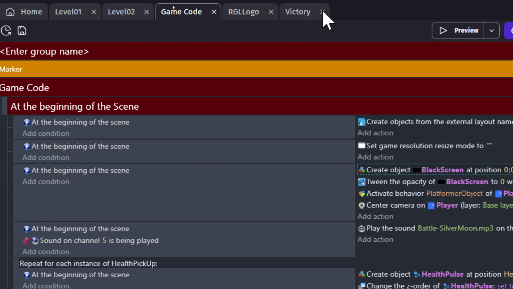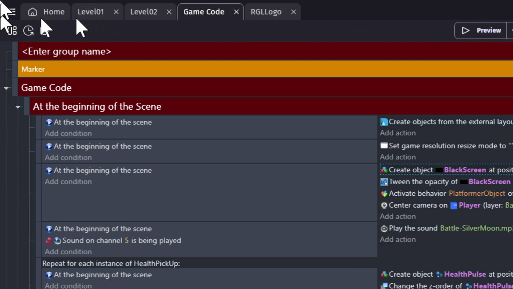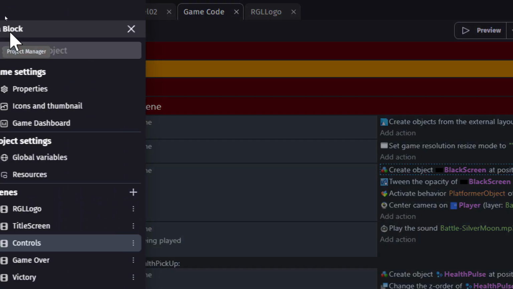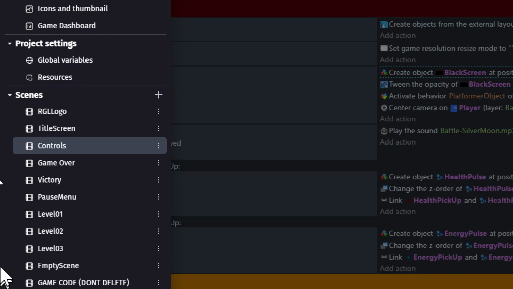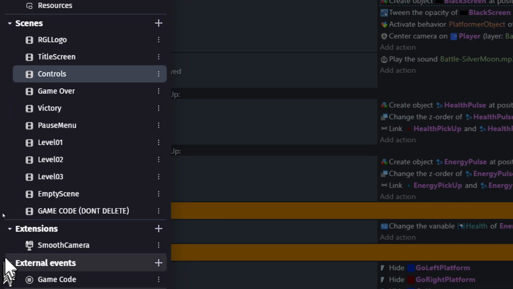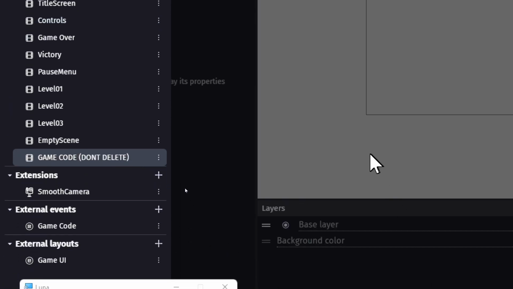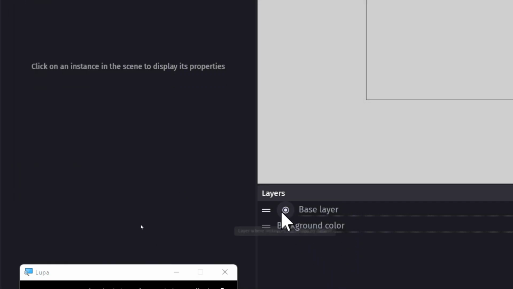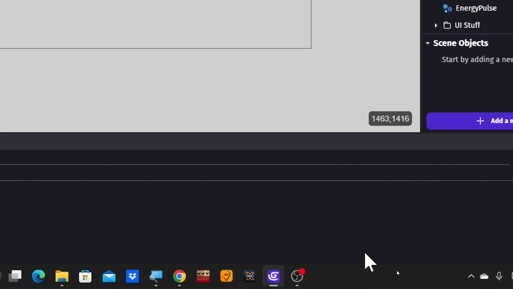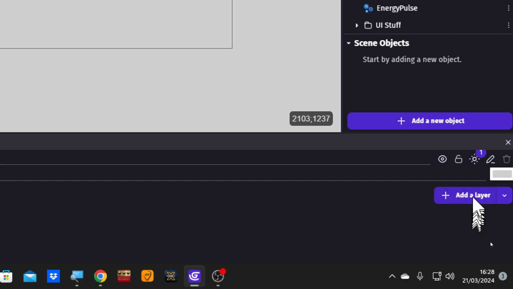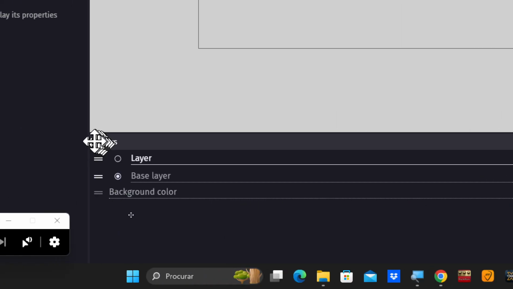Gonna keep that one. It's because we have it connected to that empty scene that we made called game code don't delete. And game code don't delete does not have the layer UI. So we need to go here and we need to create the layer UI.